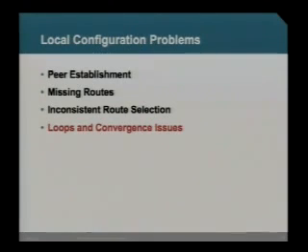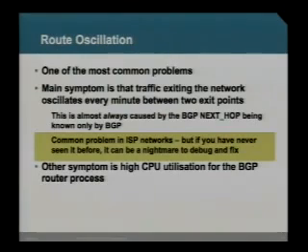Okay, next one, loops and convergence issues. Looping and convergence problems is one of the most common problems that you can hit. This one I'm going to describe is probably more peculiar to Cisco than peculiar to anybody else. If you've never really come across a Cisco network, because you've lived in some other vendor space all your life, and then you come across this, it can be pretty startling to try and troubleshoot. It's pretty common, and if you don't recognize what causes it, you'll spend weeks beating your head against a brick wall trying to work out what's wrong.